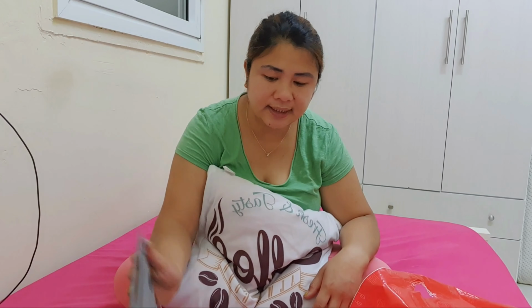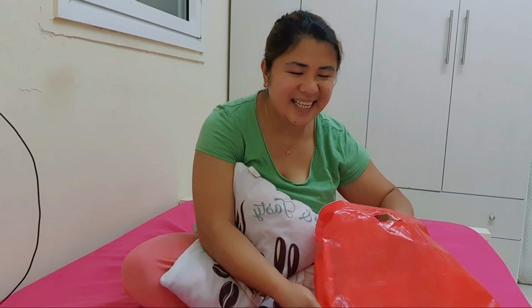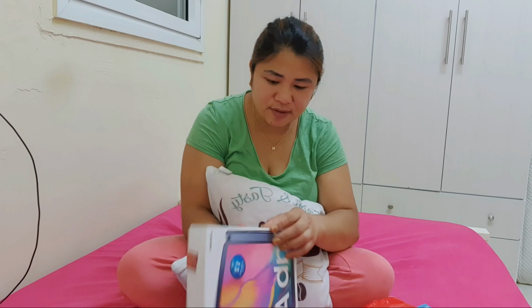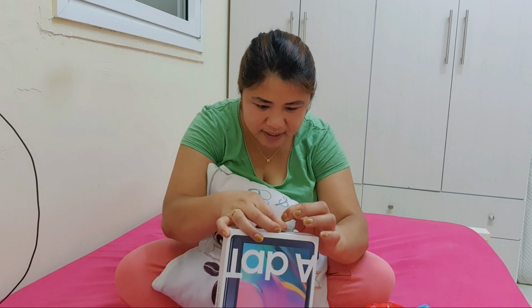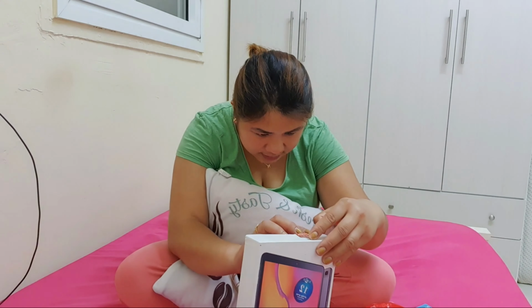So cover siya, case ng isang. Dahan-dahan natin guys. Yay! So, I got my Tab A Samsung. Mahilig po ako sa brand na Samsung. It's a Tab A guys. Okay? Tara buksan natin guys. It's a surprise. Dahan-dahanin ko siya guys para i-enjoy ko ang aking pagbubukas ng aking tablet.